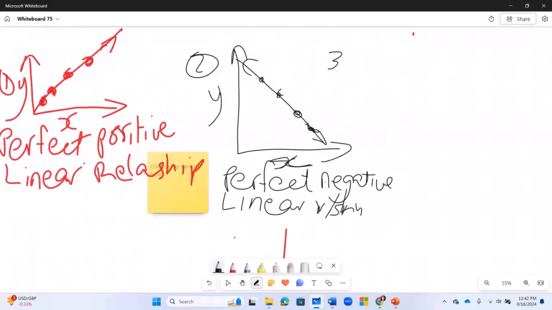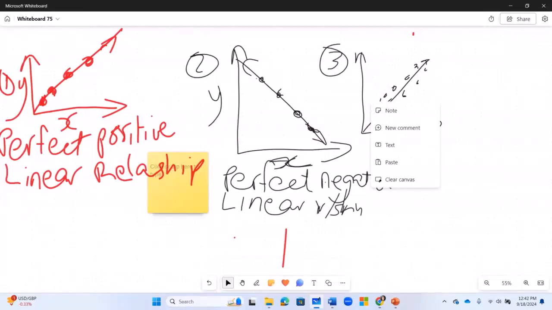So another kind of scatter plot could be an L graph like the one we have already seen. Well, the line of best fit is a line with a positive slope, but all the points are not on the line, but they are close to each other. And I can look at it and say that the line of best fit has a positive slope. So we will not call this one perfect.